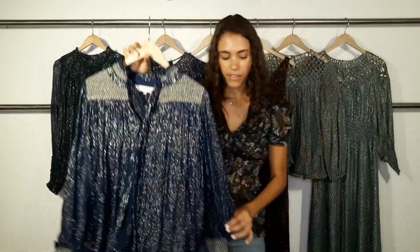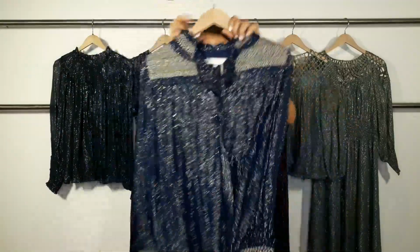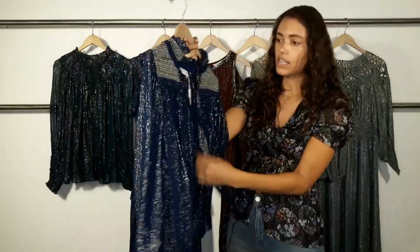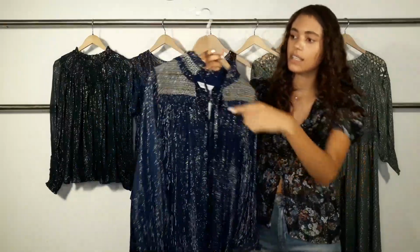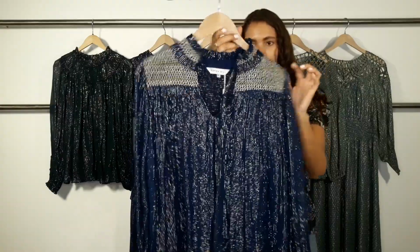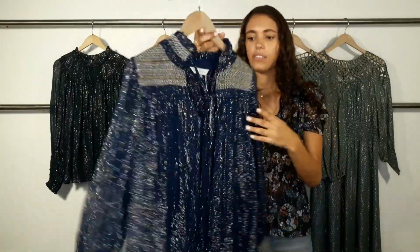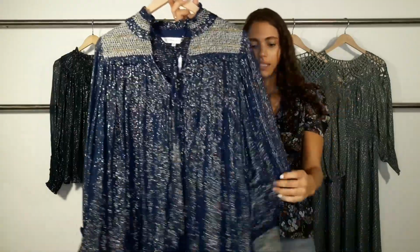Next we have in our Lurex viscose in the navy, this incredible blouse. We have a tie detail here at the top that you can leave open. You can do it in a bow. You can kind of tie it however you please. And then we have this fun, playful, colorful stitching here at the top, and then that also goes around in the back. It's kind of a gold ivory colorway to mimic the silver and gold Lurex throughout the piece.